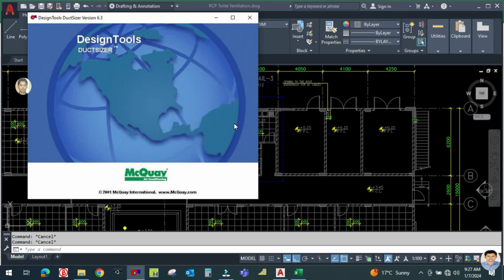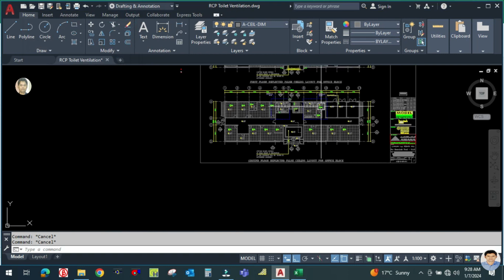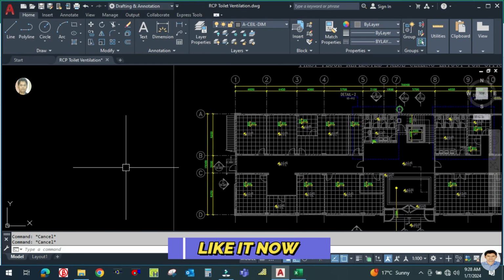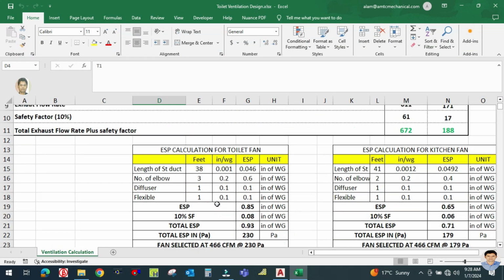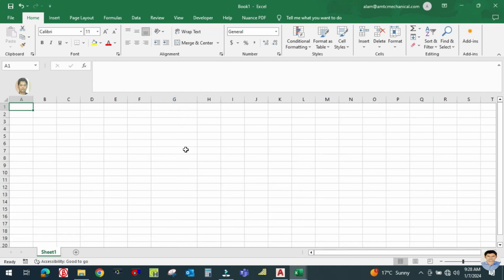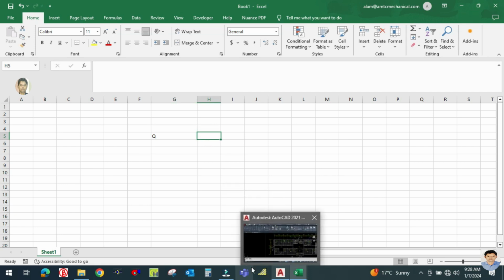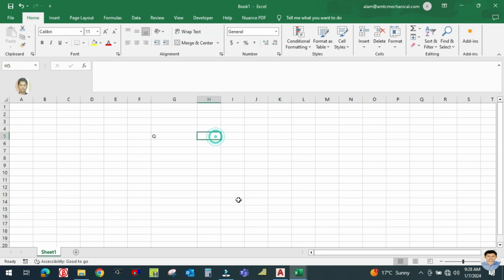Or let me calculate here. Go to a new Excel, Control N. Here is your airflow, Q is equal to 13 liter per second.